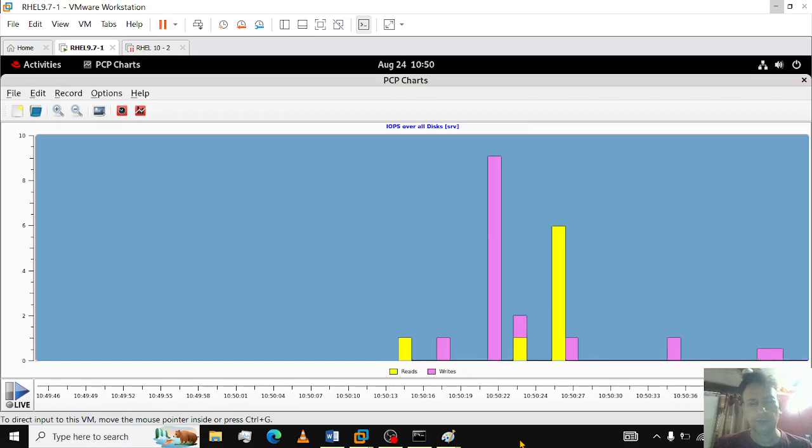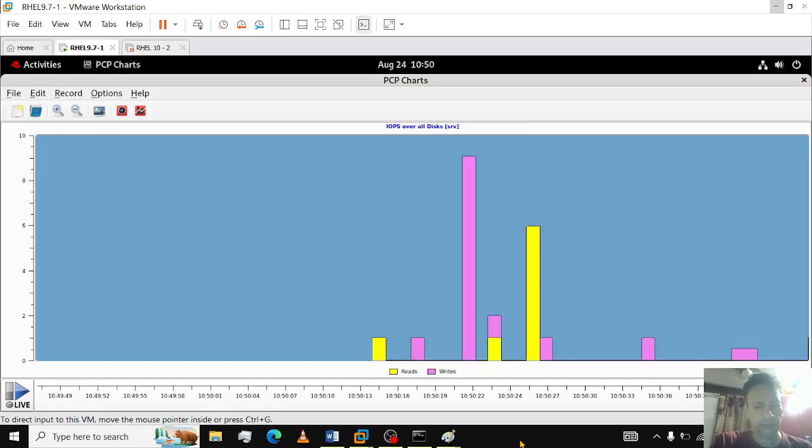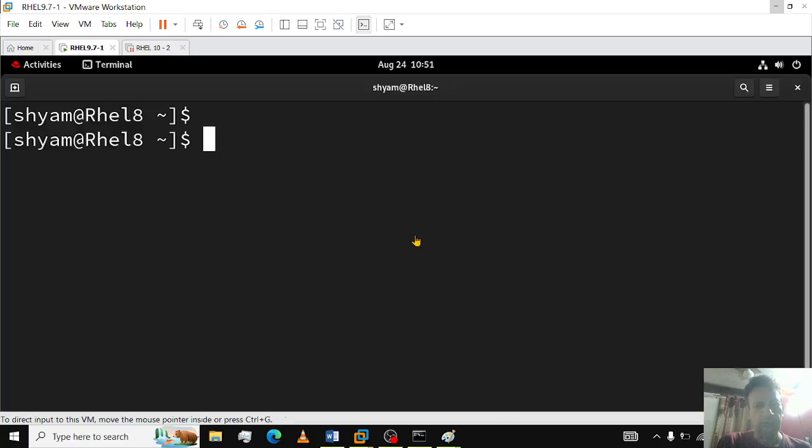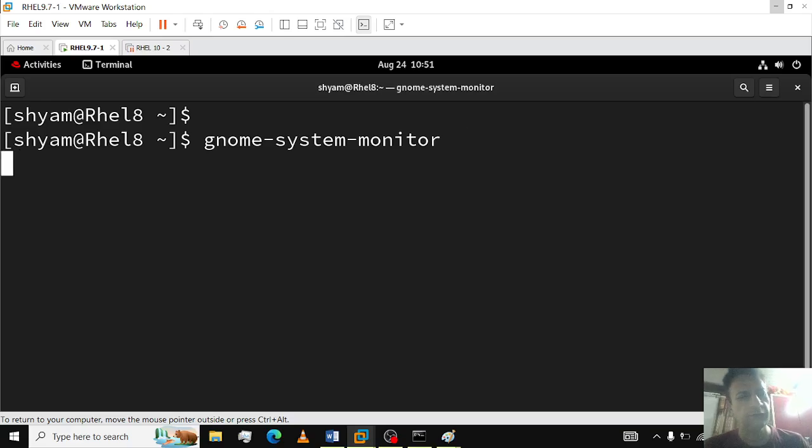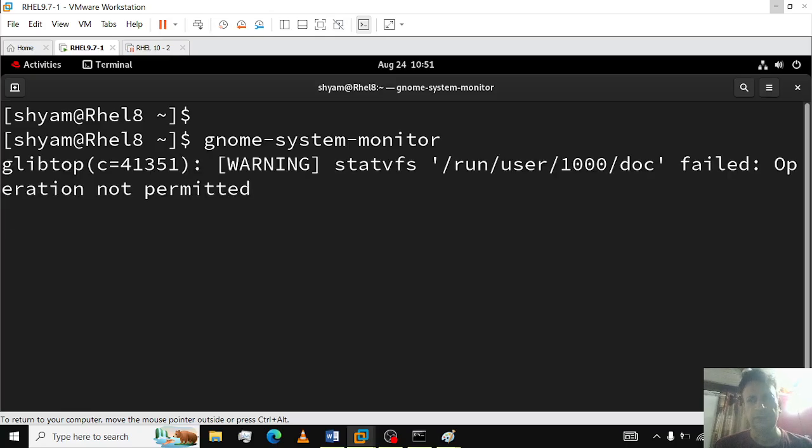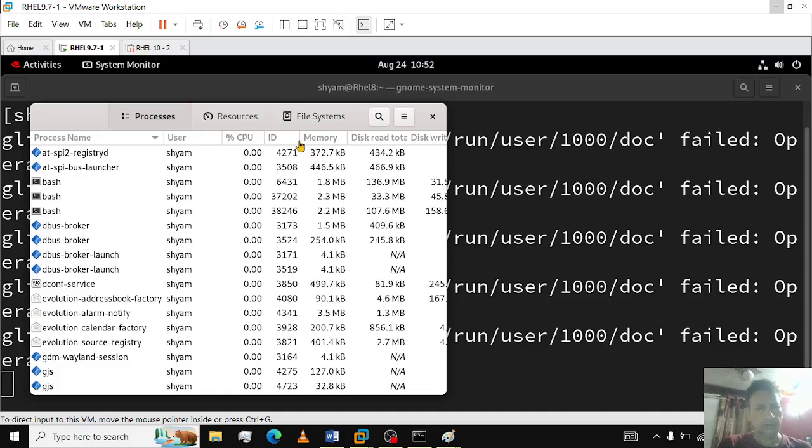Now we are heading for our third tool, right? GUI tool, graphical tool, right? Now the third GUI tool is GNOME System Monitor. So this is the third graphical tool you can run from the terminal and monitor your server health very well, right? So these are all free tools, right? You can see and watch your server very well. Now see the output of GNOME System Monitor.